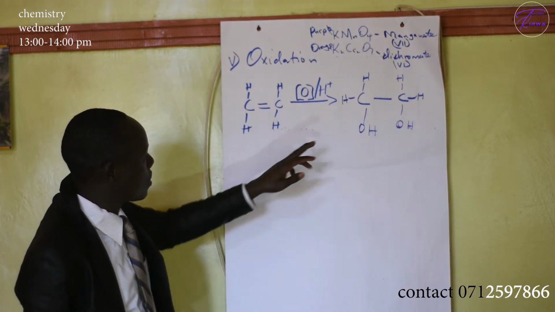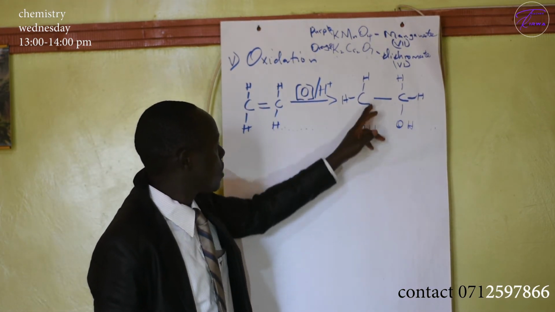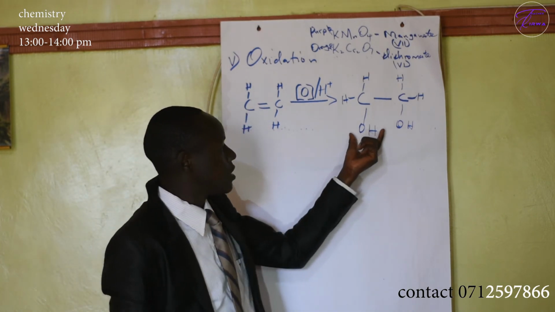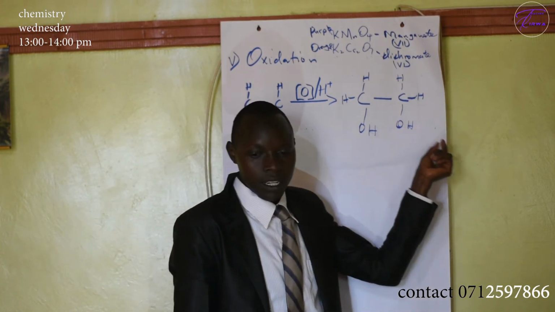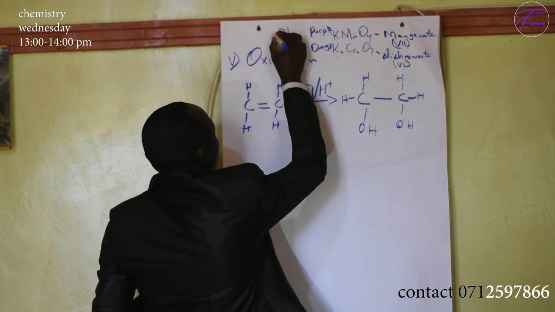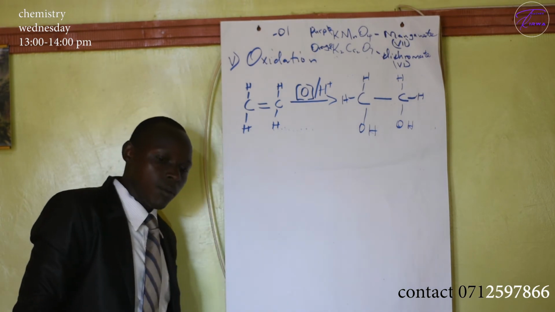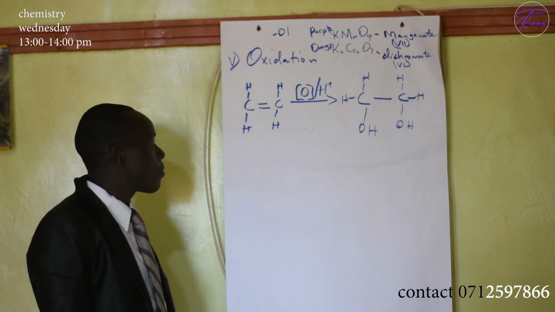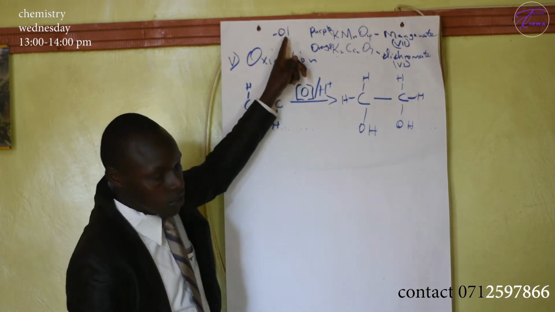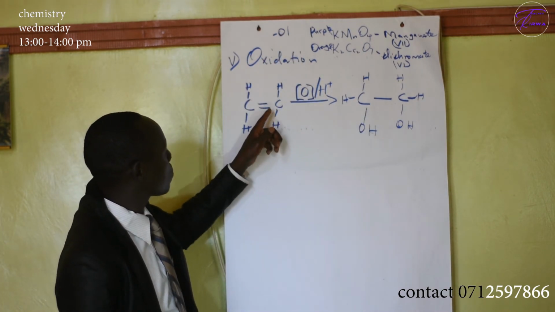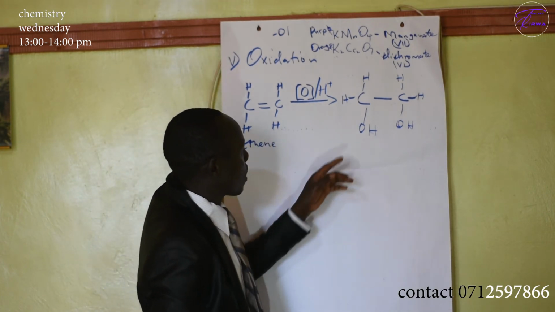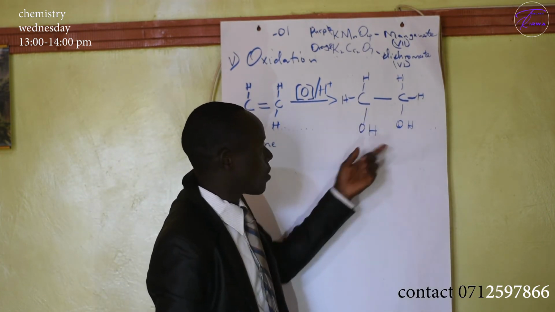so it forms this. When we do organic chemistry 2, the functional group OH is referred to as ol. It's called ol. You remember a double bond is ene, a triple bond is yne. OH now is called ol. Now let us name this compound here.